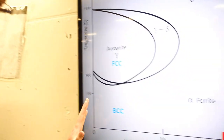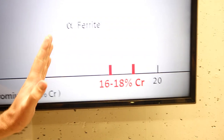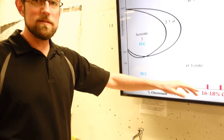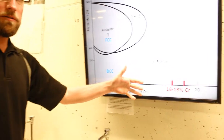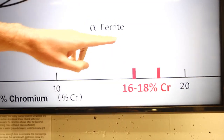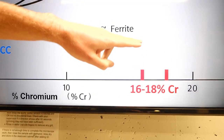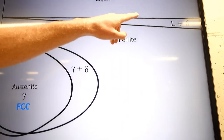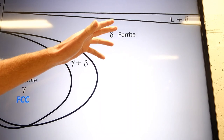Let's add a bunch more chromium. As I add more and more chromium, up to around 16 to 18% chrome, which is where our knife was probably around that level, we can start to see that things change. We're no longer forming an FCC structure at high temperature. As we start down here, we're ferrite, BCC, and as we heat up, still ferrite, still ferrite, still ferrite, all the way up to liquid. There is no change anymore.